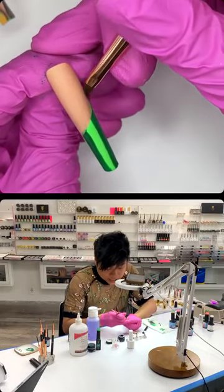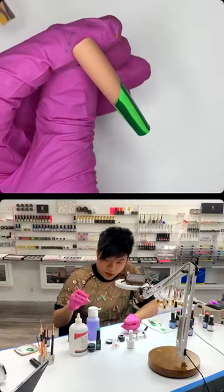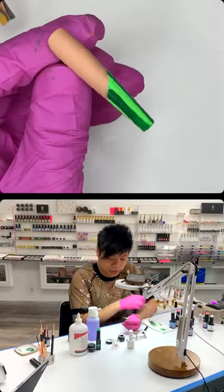And if you accidentally remove a little bit of color, don't worry about it. We're going to frame it later.